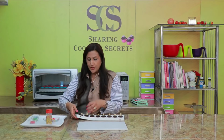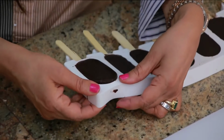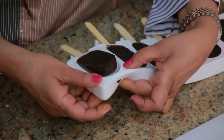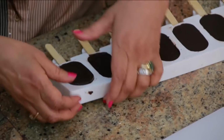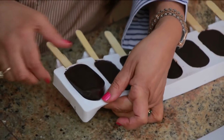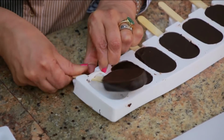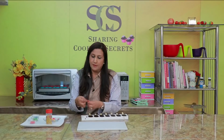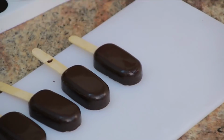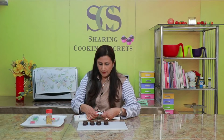So our cakesicles are set. So let's try and take them out. So what you have to do is press from behind and release them, and then gently take them out of the molds like this. See, I pressed a little hard here, so it cracked a bit, so be gentle.